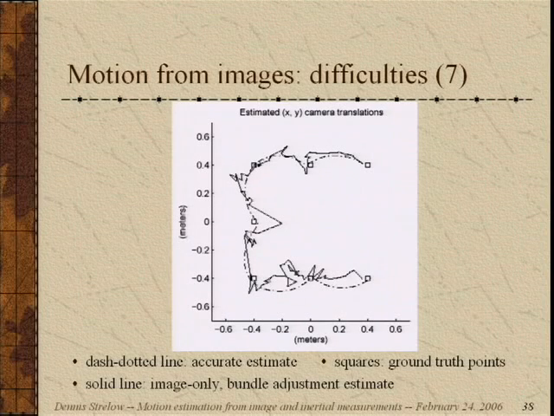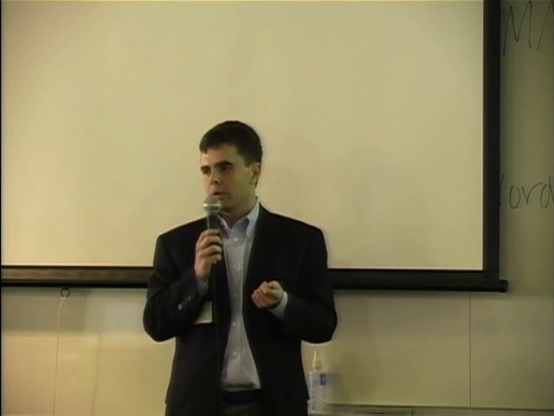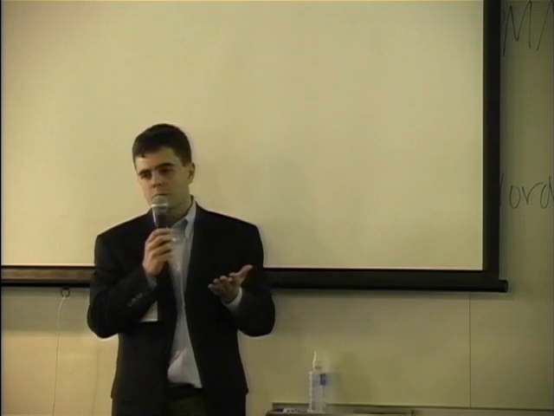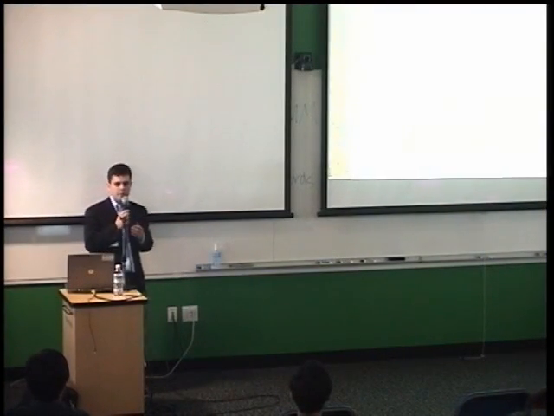And then, like I said, that black erratic line is the, quote, optimal estimate from images only, which is the bundle adjustment estimate. And what's happening there is that because there are so few points, because you see so few of the points in every image, it's just very sensitive to the small 1 and 2 pixel errors in that tracking data, and it's sensitive to the small errors in the camera calibration, meaning the focal length, radial distortion, and things like that.